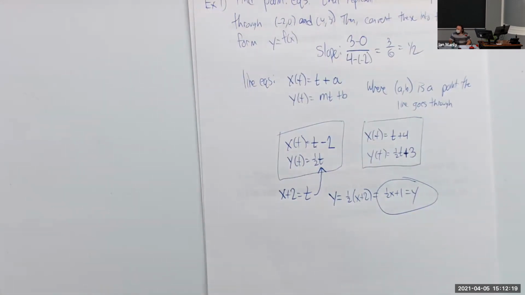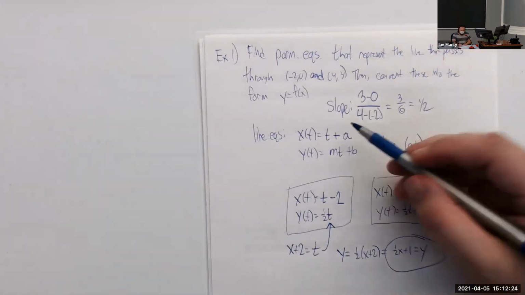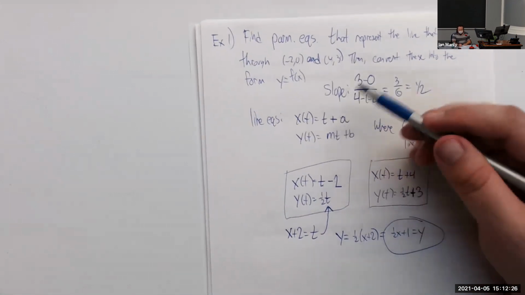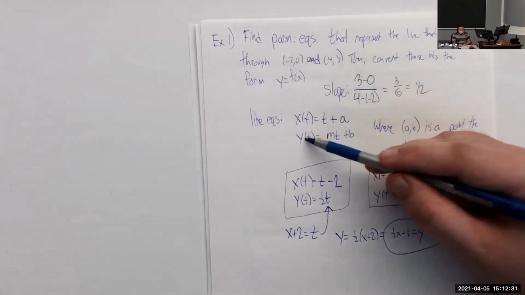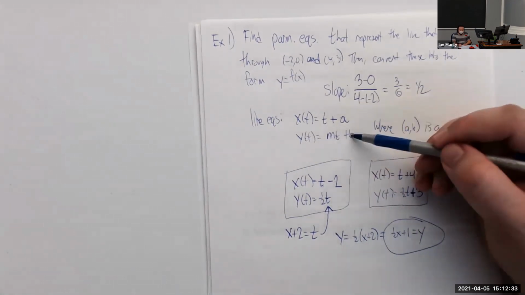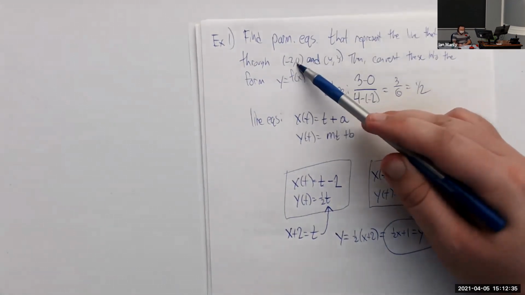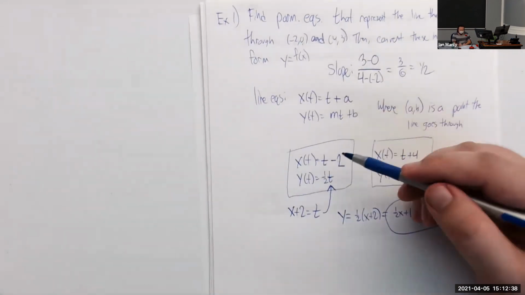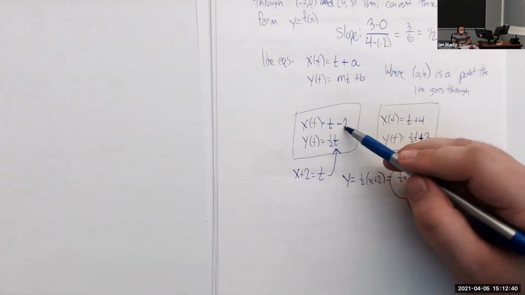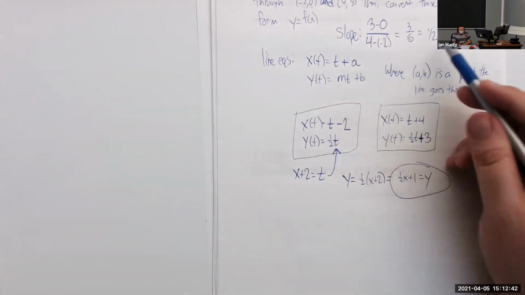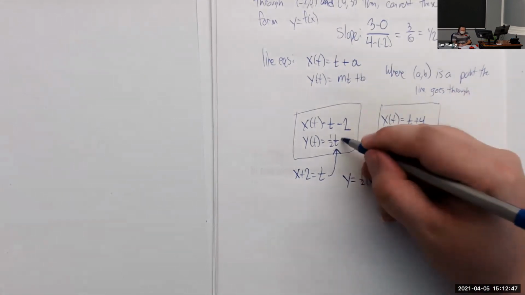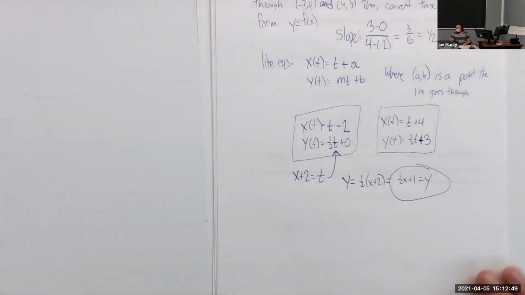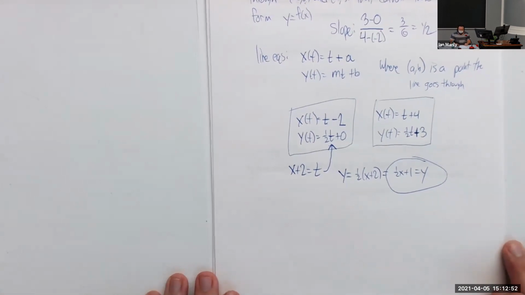Can I go over how I got the x and y again? Yeah, sure. So to make a line, the formula is this right here. We have t plus the x coordinate of a point we go through. And then for y, we put the slope times t, and then we add a y coordinate that we go through. So I used the point -2, 0. So I had t, and then I added -2. And then my slope was 1/2, and then I added in 0 right here. So technically I should have had a plus 0, but we really don't need that right there. That's how I got my line equations.